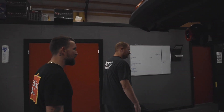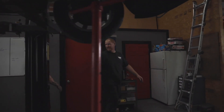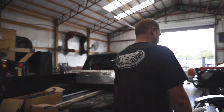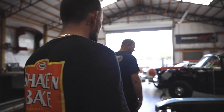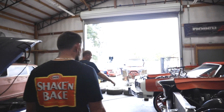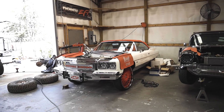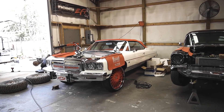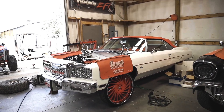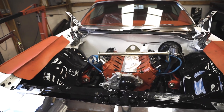Let's move to the back and see what we've got back here. I see you've got a donk back here too. Yeah, we've been getting into that market here lately. So y'all do a little bit of everything — not strictly just the race car stuff, but a little bit of everything that's custom fab. It had a six liter in it running and driving — it's a pretty nice car. He wants a little more power, so we're doing a Pro Charger D1 on it. Been getting more and more into the donk scene here lately — we've got four or five of them. Pretty neat little cars to fool with.